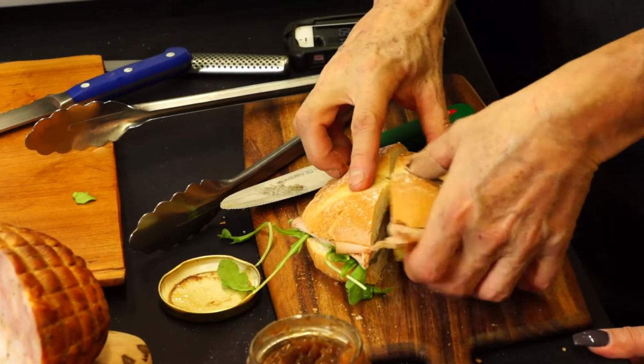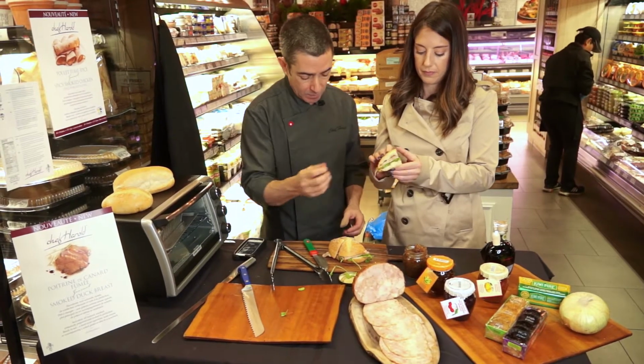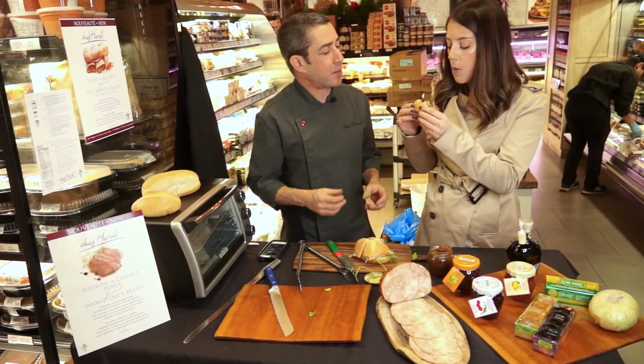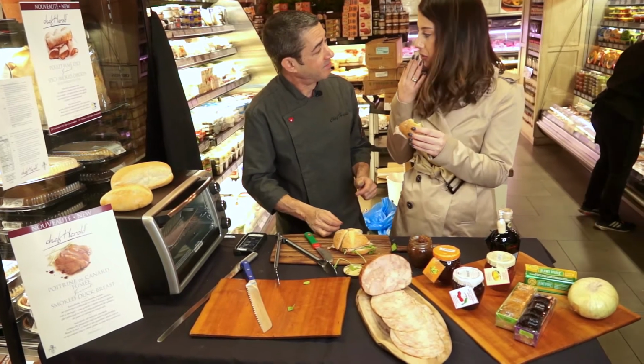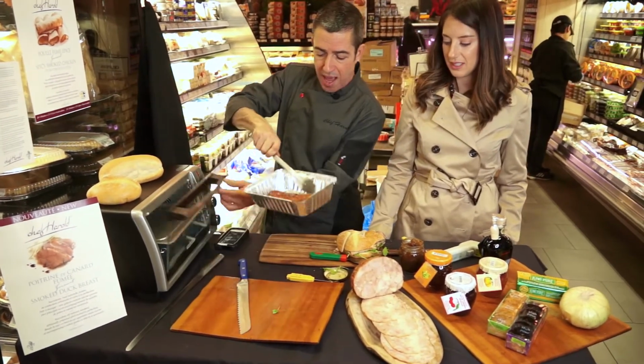Wow. So that's what that sandwich looks like. Wow. And you can kind of smell all the ingredients. You smell the roquette when you cut through it. So everything just is so. So what do you think? That is delicious. So what you'll see in a moment, this is starting to look really happy right now.